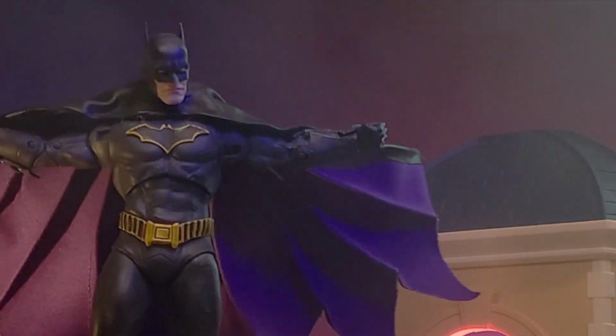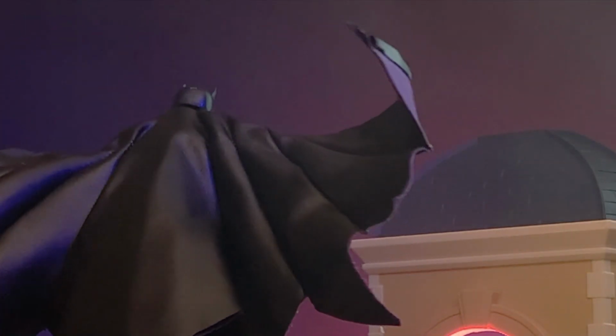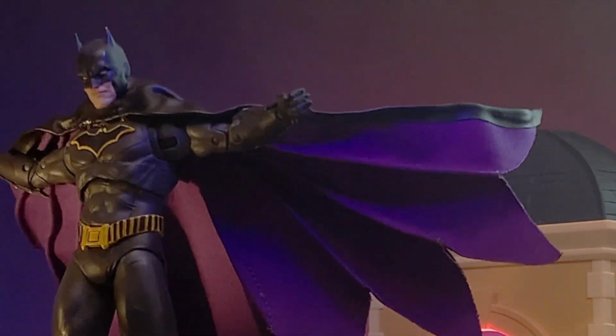Within that seam, you'll have to use a small wire to embed into that recessed area around the cowl to hold the cape in the back. And yes, you will have to glue it in, but that wire will keep it in shape.